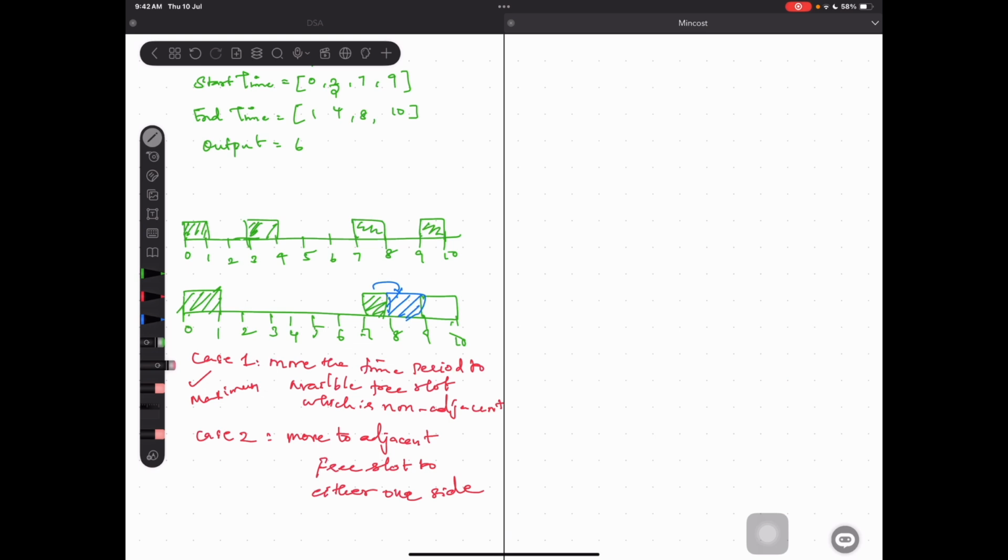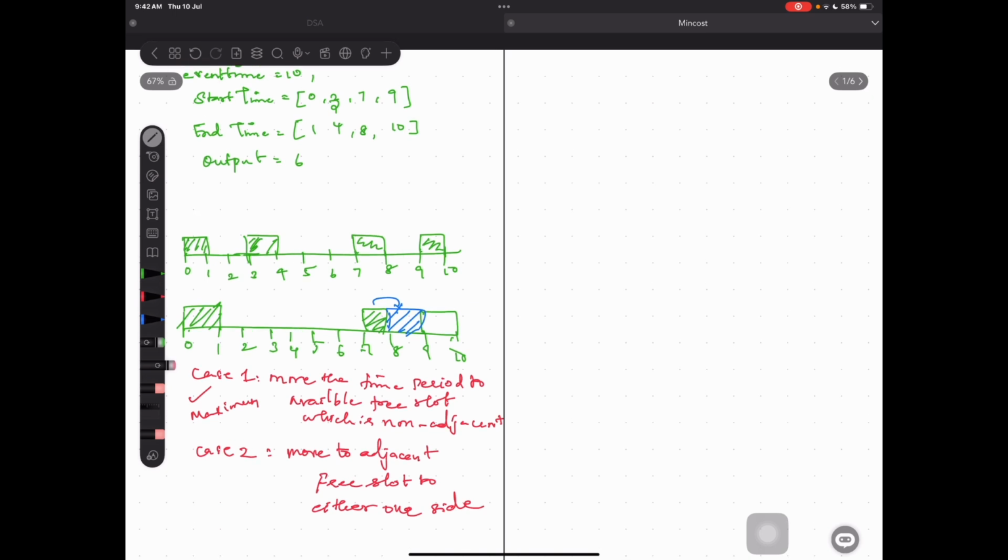If not, we have to move it to any one corner side of the free time. By this we can solve the question. I hope the question explanation is clear. Yesterday's question was with k, so we will keep building up on the k and their left and right.